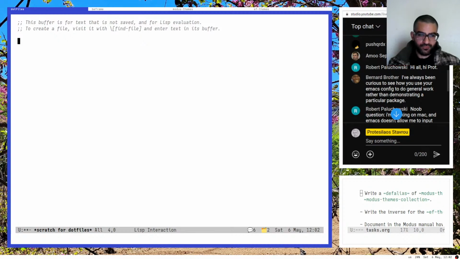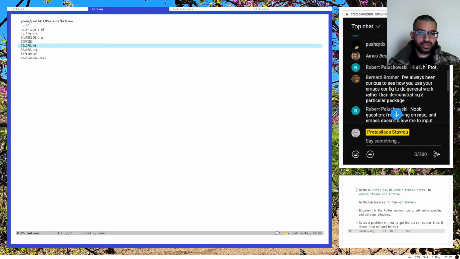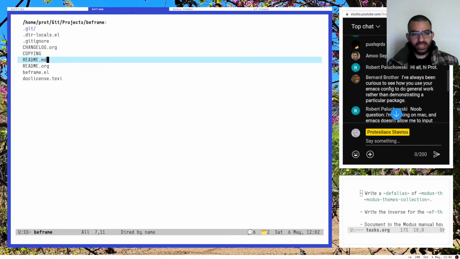Yes, of course, the fonts. Normally, I am using this font. So this is one preset. It's defining the height of the fonts, but also the specific families. And when I am doing a presentation such as this one, I will switch to another preset. Here, the fonts are slab serif, because I think it's okay for a larger font to be like this. So this is my Fontaine package.